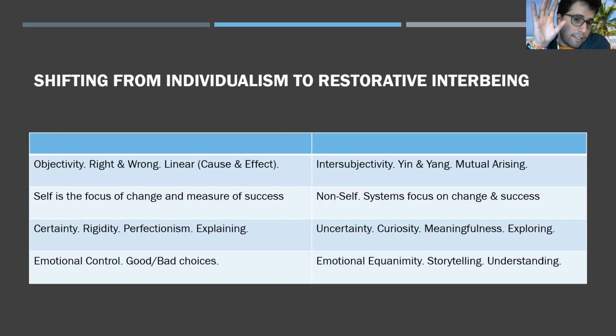So with that comes a sense of, from the Eurocentric view, we desire certainty. We want a sense of rigidity where we can explain things, a more perfectionistic ideal. Whereas the Eastern practices, Hinduism and others, tend to embrace uncertainty as a virtue, curiosity, focusing on less happily ever after, more meaningful ever after, right? When we're talking about phenomena, and then exploring rather than explaining.